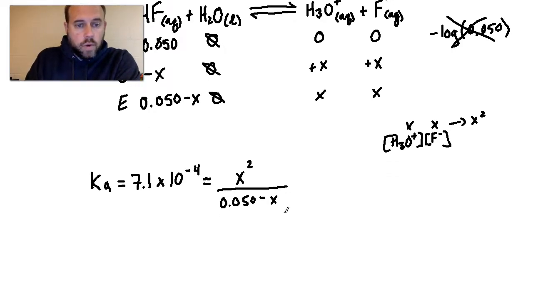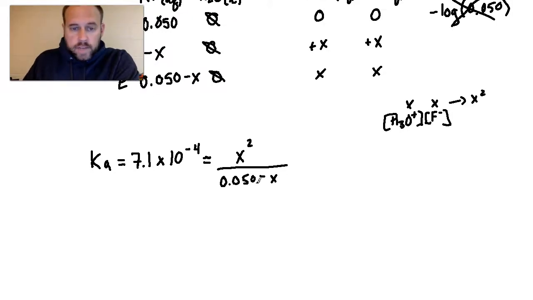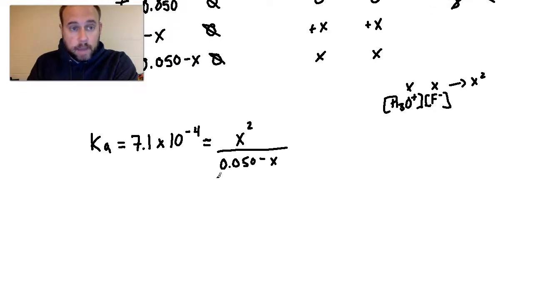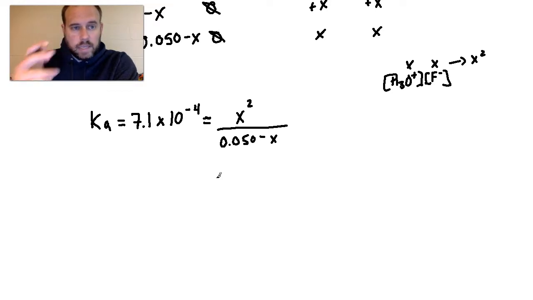Now from here, we're going to need to solve for x. And we have an x squared and an x value. Some people know of the technique where you can drop this x or assume that it's small, provided it passes what we call the 5% rule. In this case, I can tell you right now, this would not pass the 5% rule. So we're going to go through this properly with the quadratic equation. But I always encourage students to check that to see if it is possible. But I'm letting you know upfront that this would not meet that criteria for this particular problem. So we're going to do this classically, if you will, with the quadratic equation.